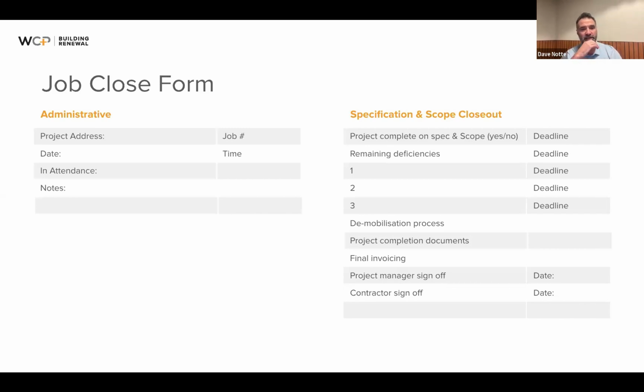So before we move on to the next slide, look, we've got 3 hours of content that we do in our web shops. It's how to select the right contractor, project management for property professionals, and then this web shop, the final 5%. It's a lot of stuff. You can follow all the steps that we give you to get the job done on time, on budget, with everybody happy. And unfortunately, things do go sideways.